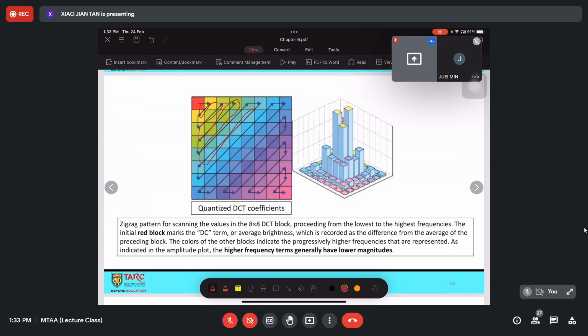Please, this is the default by JPEG. If you ask me why, I can only say this is the default algorithm proposed by JPEG. So basically, going downward and back upward, I think it's the same. It won't affect the way the algorithm processes a lot. Just that the values obtained would be different.